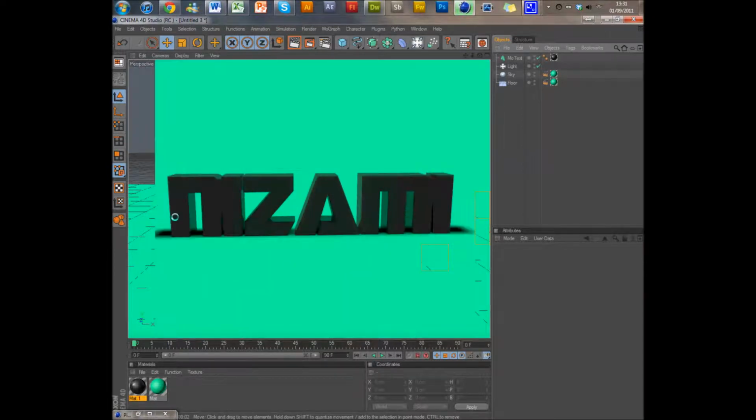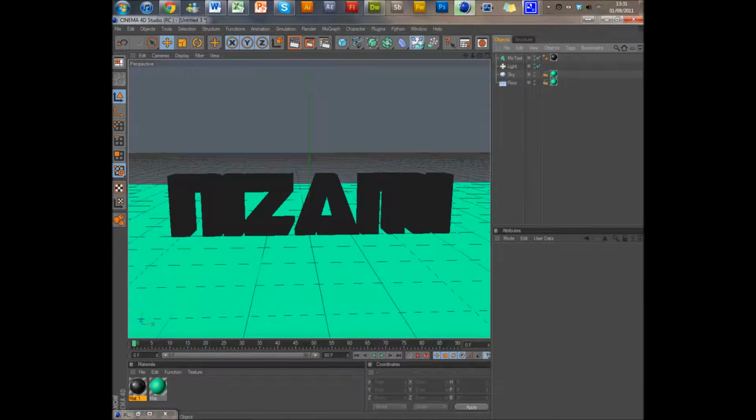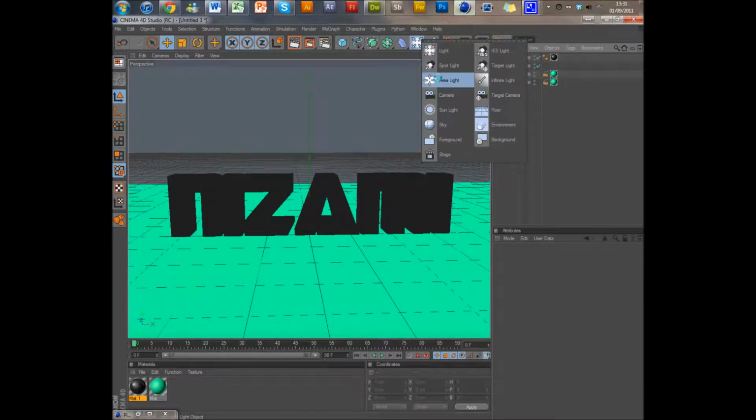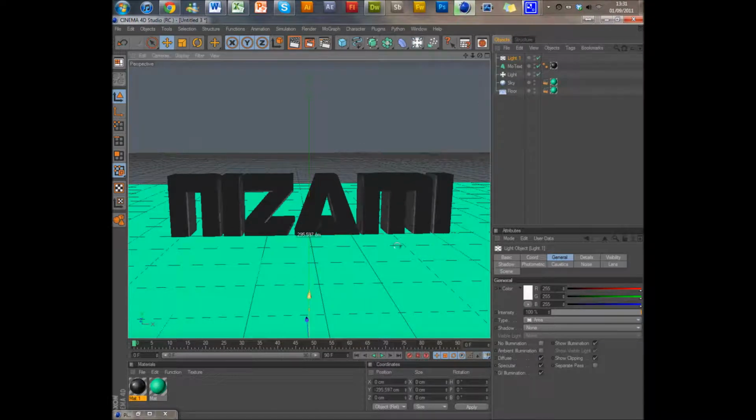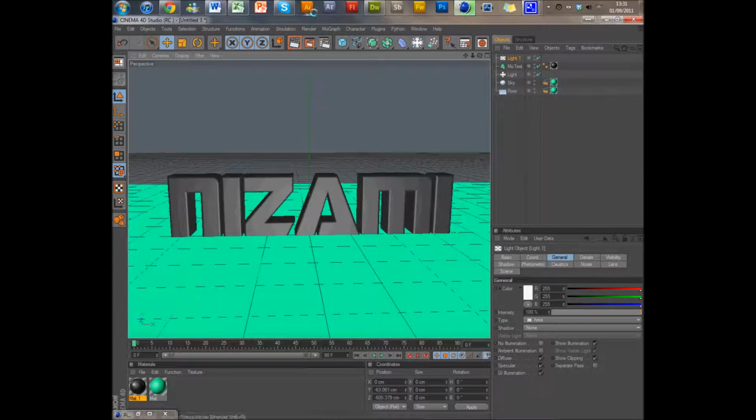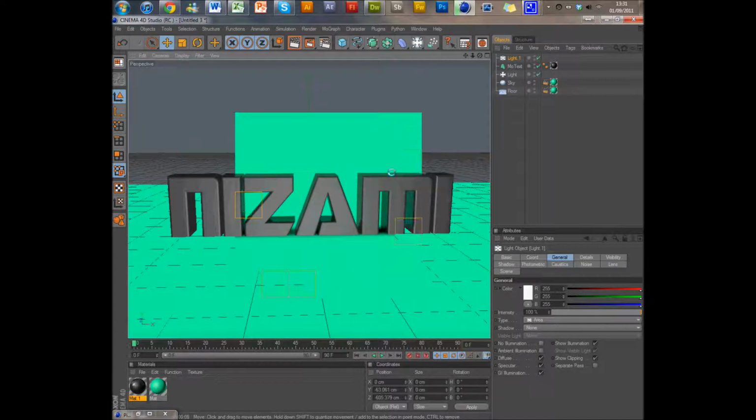So here we have this kind of nice looking studio look, but it's kind of lacking something, as you might say. So if we go to this light tool and go to the area light, and we're going to drag it back, not up, back, and that will illuminate this whole text. So now when we render it again, you'll see the difference a little bit, and it's kind of brightened it up a teeny bit.